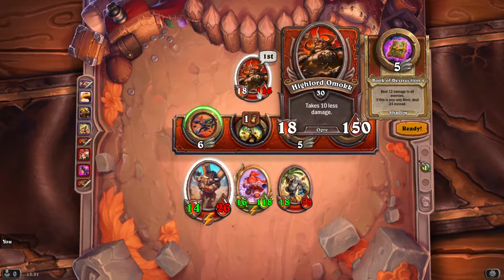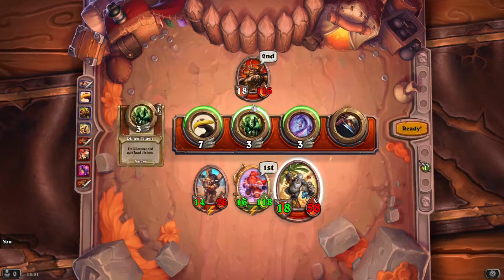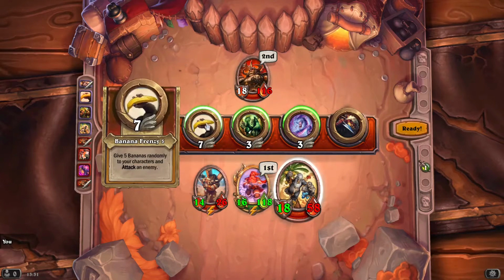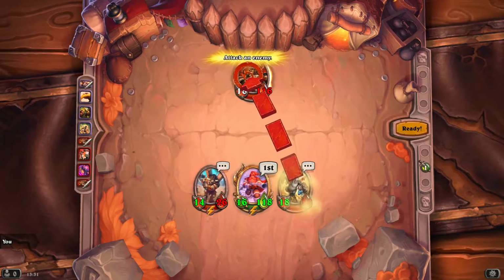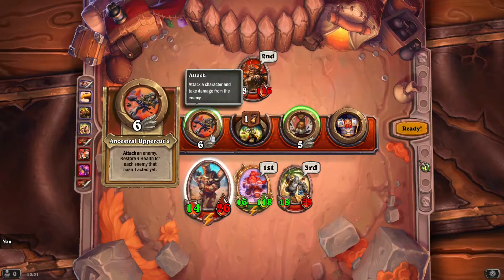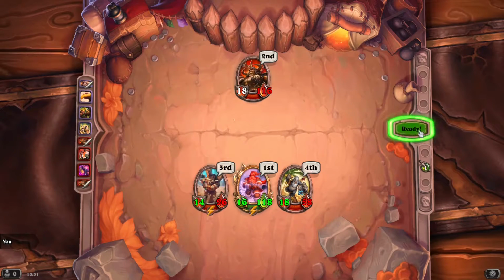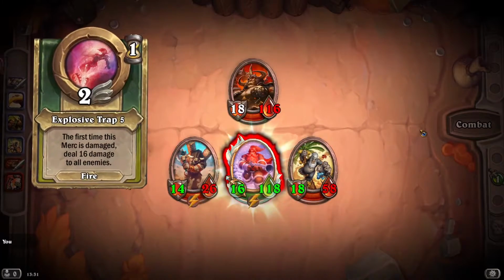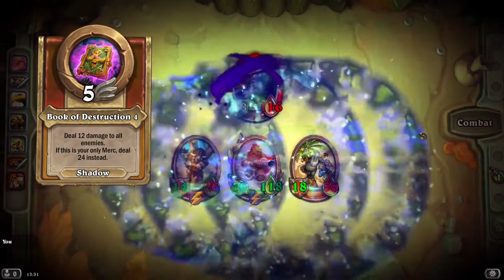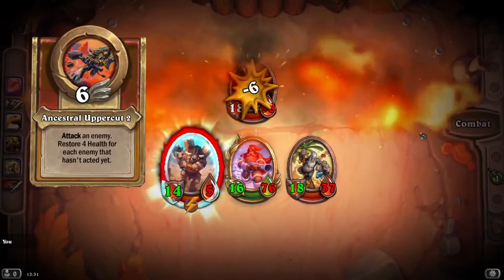I don't know whether it's going to reduce each one of the explosive traps, or whether the entire stack will just deal a ton of damage when they go off. So you don't want to leave him as the only mercenary, or else you just wipe yourself. Great. That reduces all of them individually.